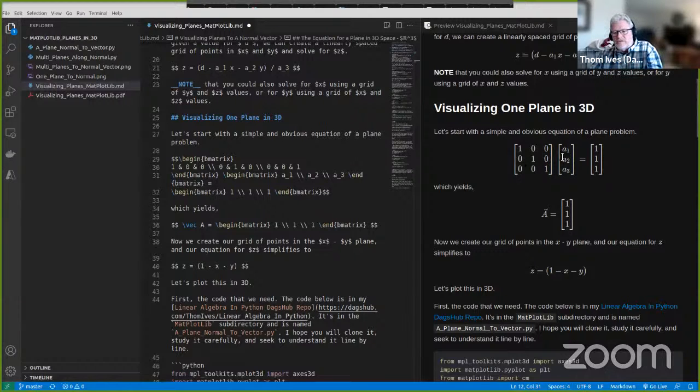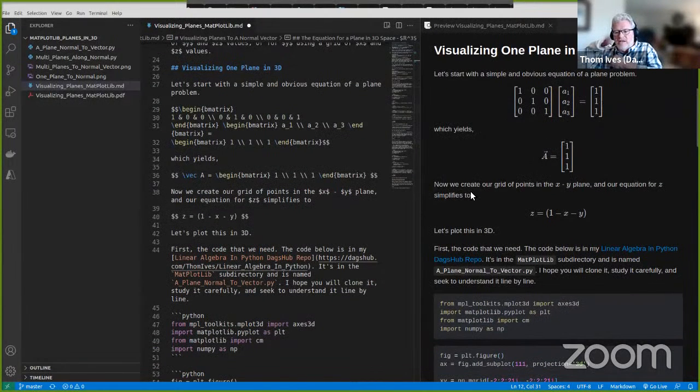And then the same is true for this one, and the same is true for this one. So we can see by inspection that in order for this first result to be true, A1's got to be 1. And for this second result to be true, A2 has to be 1. And for this third result to be true, right here, A3 has to be 1. So that's how we solve for A.